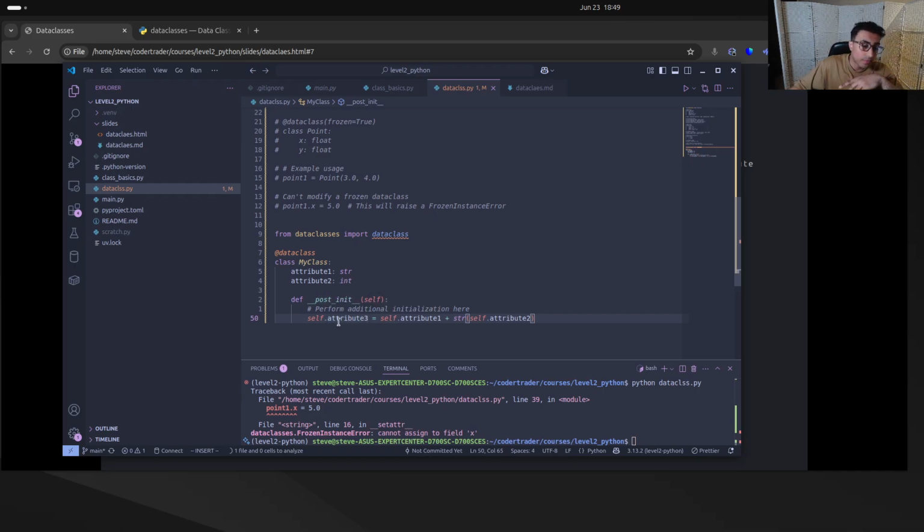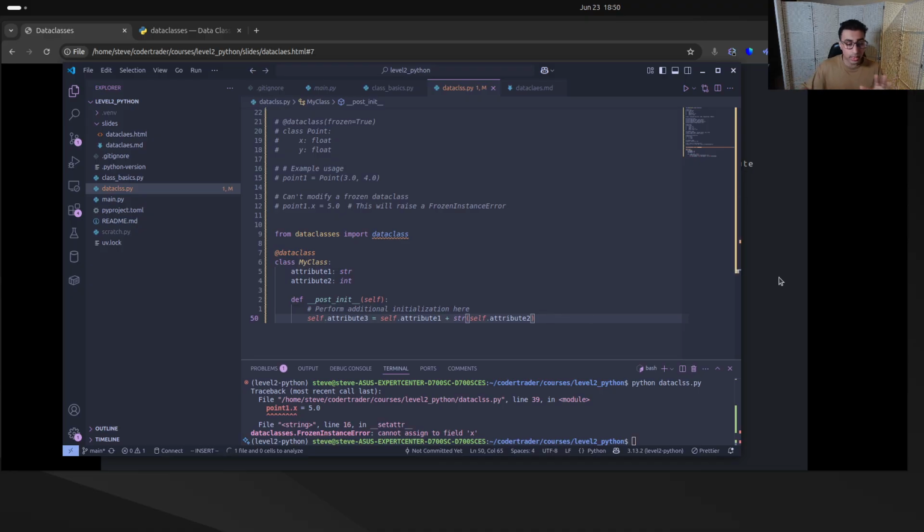And then attribute 3 is a little bit more complex. What we do is convert attribute 2 into a string, so this thing here is a string, right? It's a little bit more complex, so we put it in the post init method, and then when we make methods later, we get access to that as well. So that's the post init method, right?